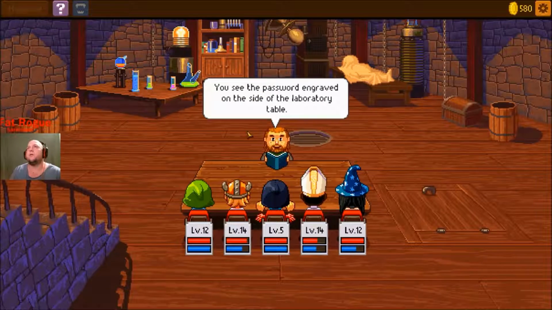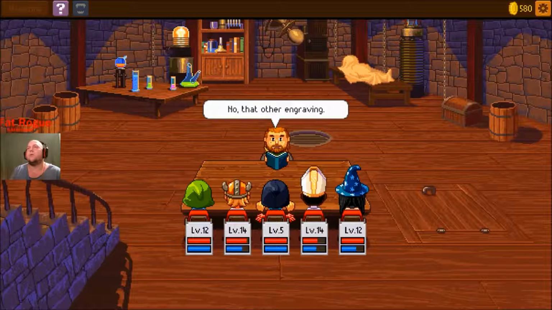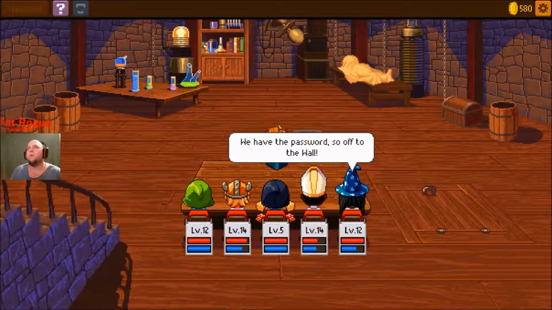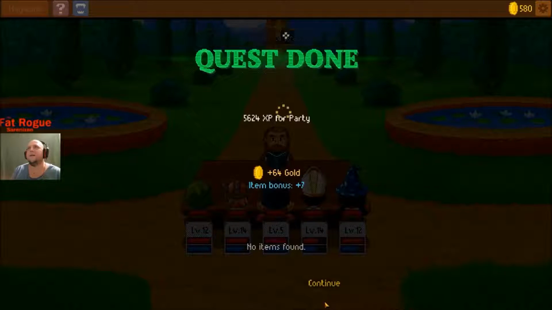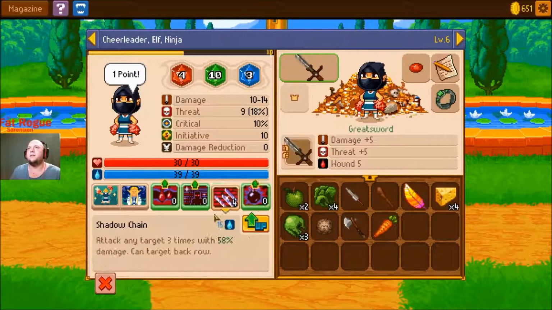You see the password engraved on the side of the laboratory table. Even Adam forever? No, that other engraving. I accept the risk. We have the password, so off to the wall. Yay! Yay for ninja levels.